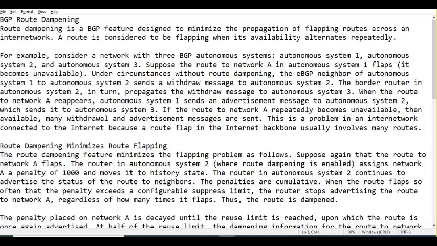So we are not going to propagate the flapping routes until it stabilizes. The route is considered to be flapping when its availability alternates repeatedly. It goes via the left, after some time via the right, left, right, left, right. This is what alternating repeatedly means.